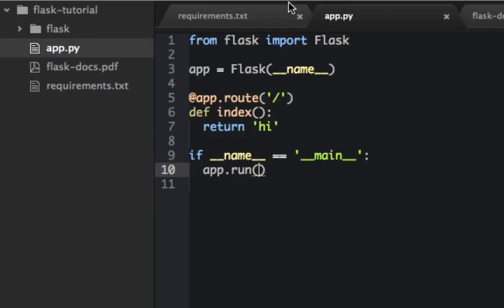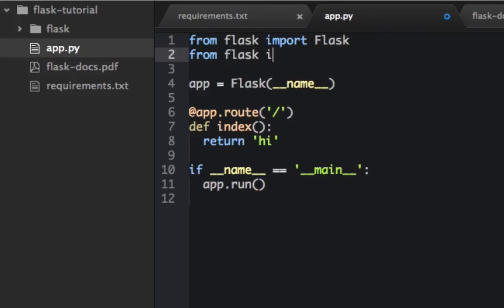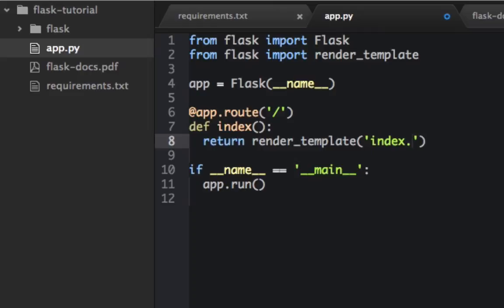Because it's not that special, I think we need to make it a little more interesting. How about we add some real, actual HTML? Flask uses this templating language called Jinja, which is very powerful for what it is, but you might have used other templating languages before. I think Handlebars is a popular one, and EJS is the other one I used, which were more like front-end ones. Anyway, now we have this render template function, and with it, you can return HTML pages, and they'll be rendered the way you expect them to.